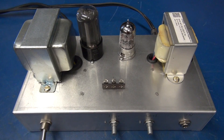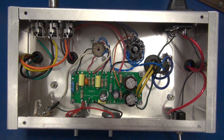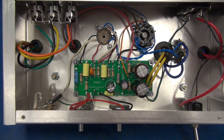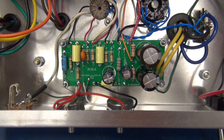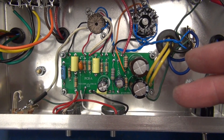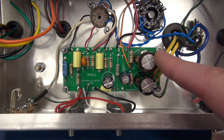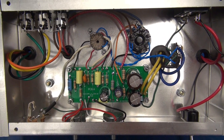Let's take a look underside. This chassis is a Hammond — it measures 9.5 by 5 by 2 inches. There is the new PCBA board installed. This board measures approximately 40 by 100 millimeters. It has a built-in power supply and the Class A driver, so it doesn't take up a lot of room.